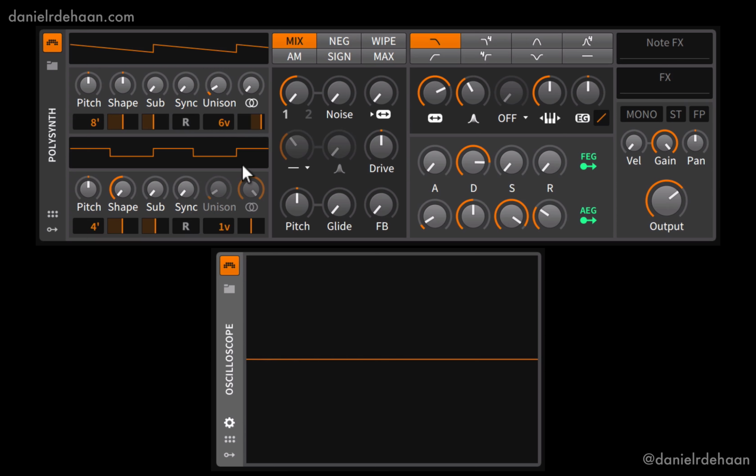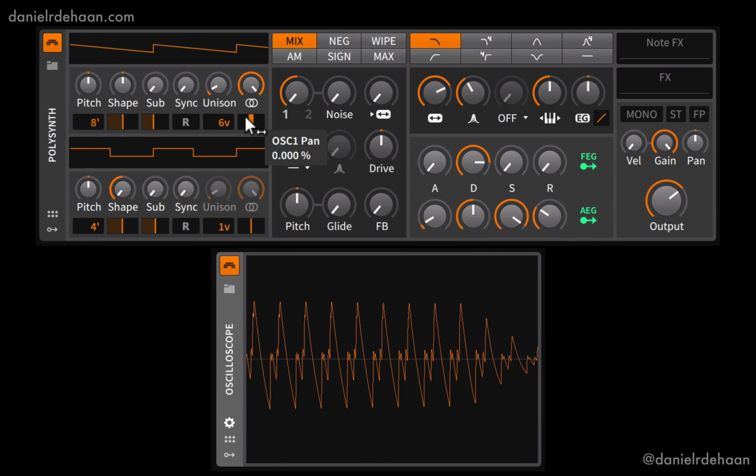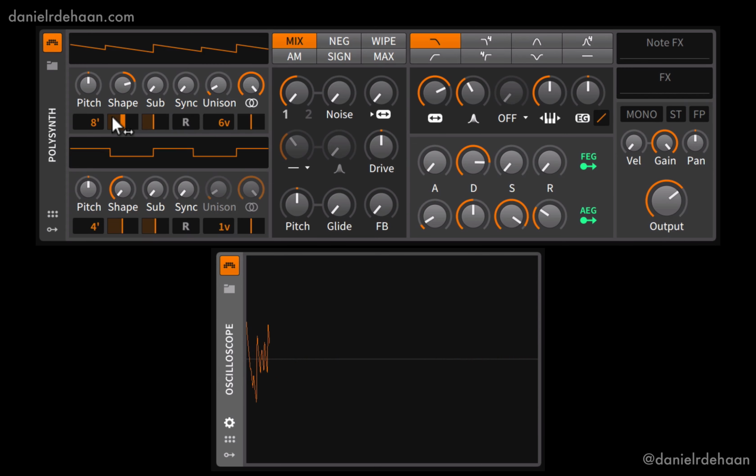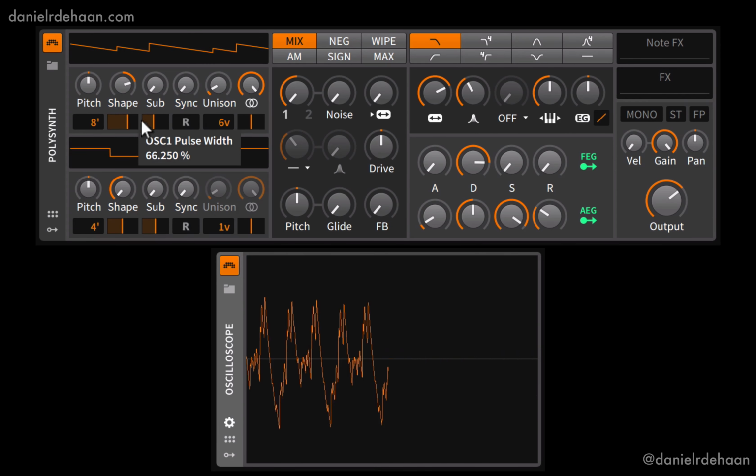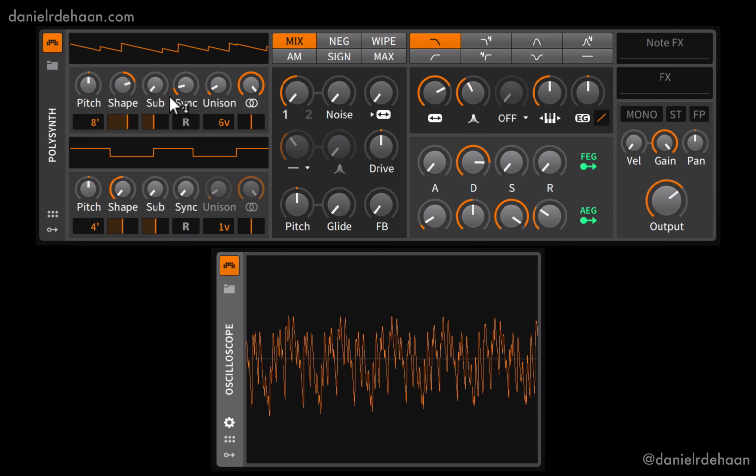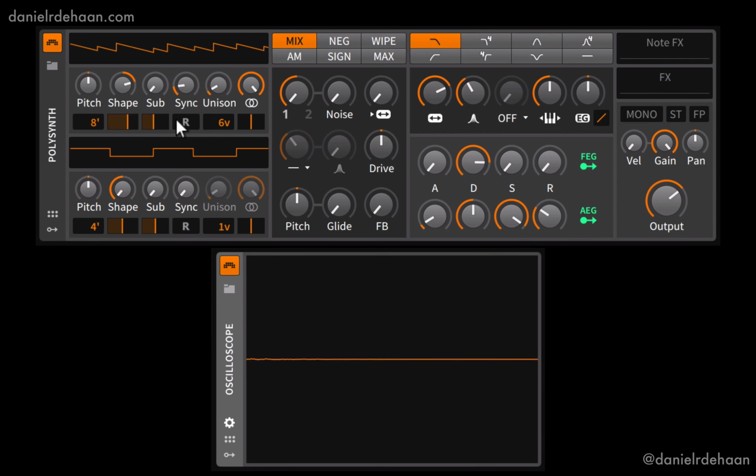So if we quickly go back to a nice wide, slightly out of tune 16 voice copy of this thing, and let's go slightly more square and change that pulse width, and then change the sync amount. Now you'll notice that when we don't have re-trigger turned on, it's not restarting this sync oscillator every time we start a new note. It's just kind of endlessly running in the background, which means when I play and hold the note, the result sounds relatively stable. Though you can hear some subtle motion, but for the most part it just kind of drones along.